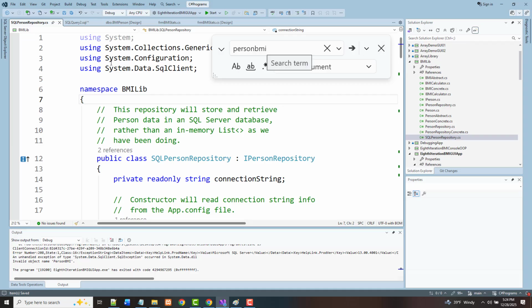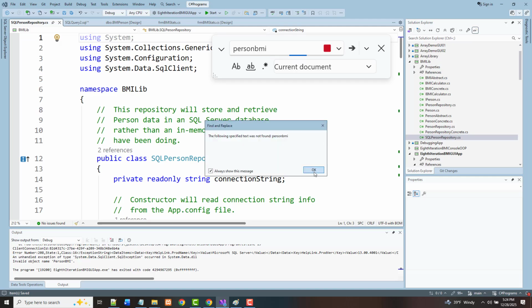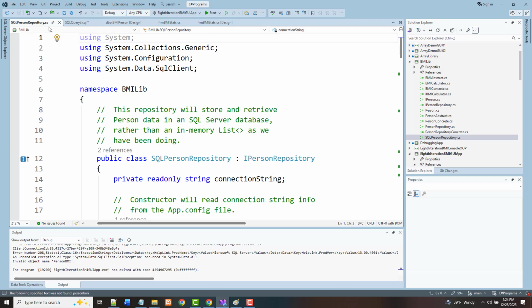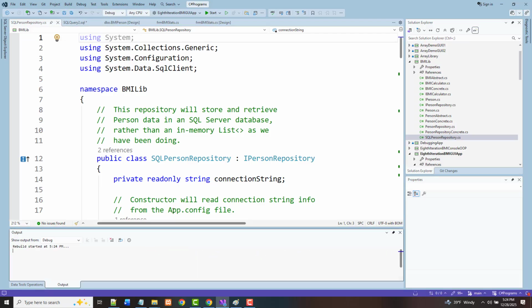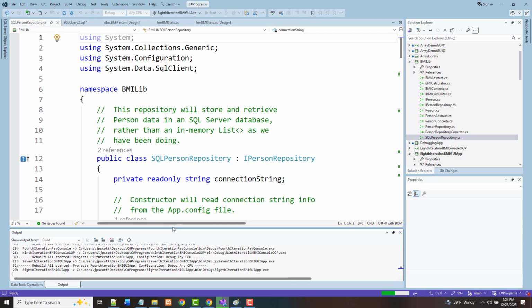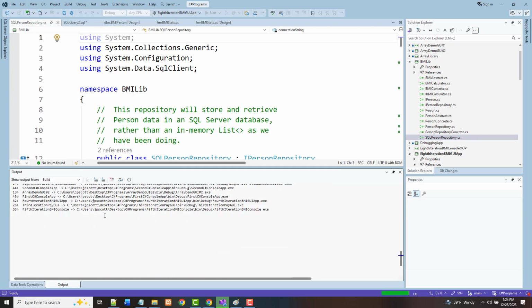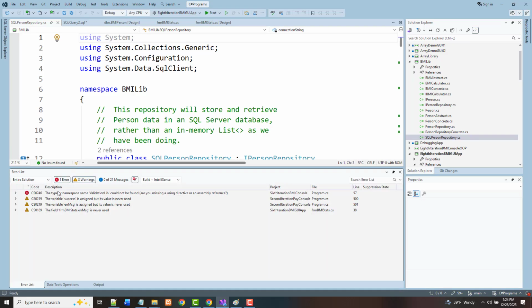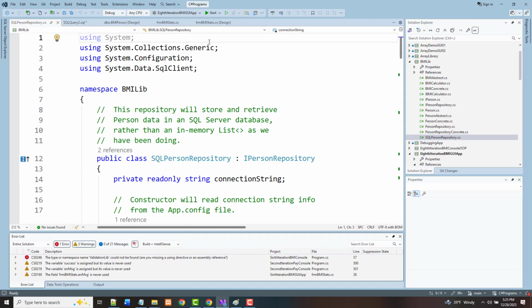And from up on top here, person BMI, is it in here anymore? It is not. But for safety's sake, we should go back and do another build and rebuild our solution. And that appears to have worked. This error that's in here is an old thing. Don't have to worry about that. It's from the 6th iteration. I don't care about that.